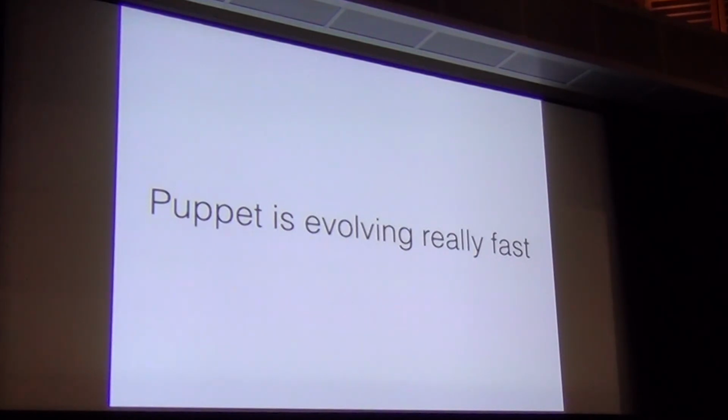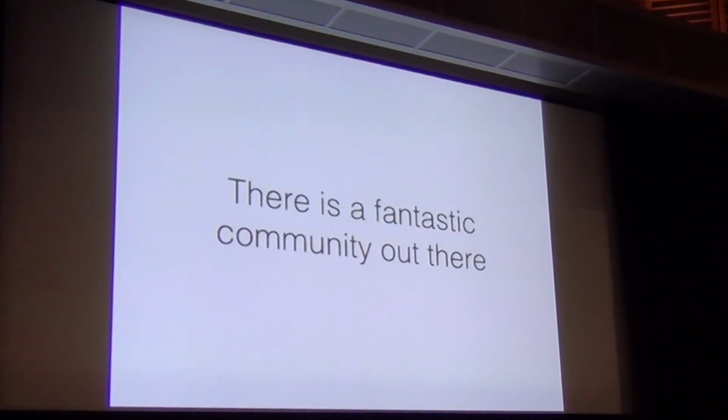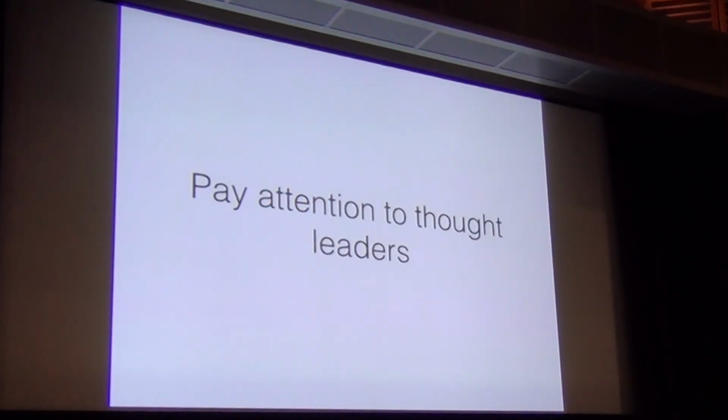Keeping up with the community and the language can seem like a pretty daunting task at first because it's evolving so fast. But there's a fantastic community out there. So I would recommend that you pay attention to thought leaders. The community is filled with some really smart, committed, and outspoken people. Pay attention to them. Follow them on Twitter or dig through their GitHub accounts. Look at the modules they're writing. Imitation is the sincerest form of flattery. Also, take a look at who Puppet Labs is hiring because they do have a tendency to hire thought leaders.